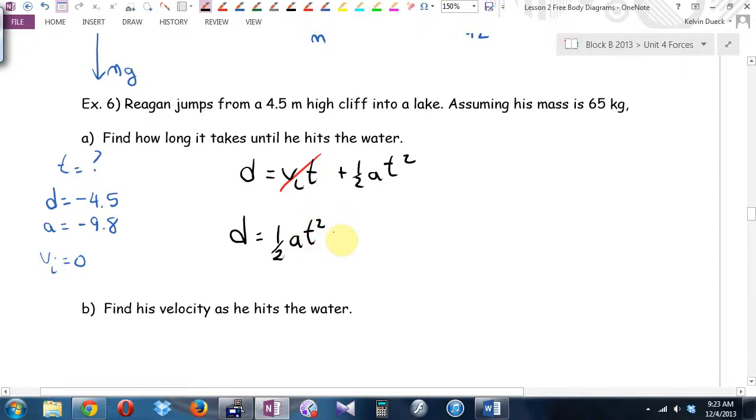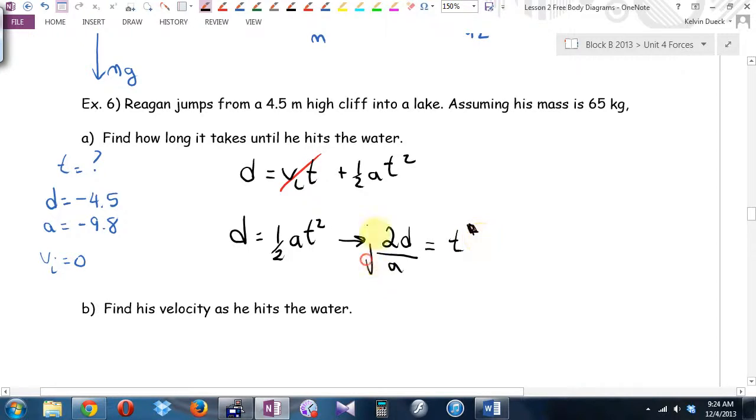What are we trying to get by itself? Okay. Ready, Brad, my friend? Let's get the T by itself. The D is going to stay where it is, right? Do I care about the 1? No. What's the 2 doing? It's on the bottom, so it's dividing. How will I move it over? So I'm going to have a 2 and a D. I agree. What's the A doing to the T? So how will I move it over? Now that's going to give me T squared. How do I get rid of squared?